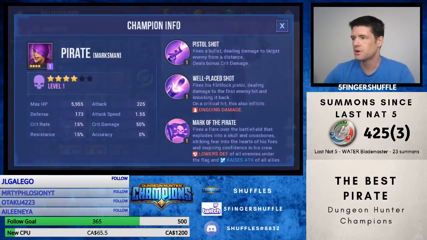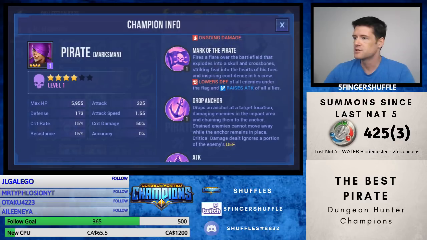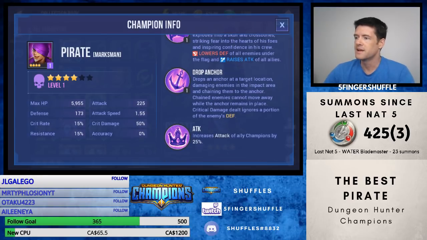And then the best one, so the answer to who is the best pirate is the dark one for sure. Same first skill as the nature one, same second skill with the ongoing damage, same third skill with Mark of the Pirate with the defense break and raise attack. But then he has that drop anchor skill with his ultimate, which is the same as the water one, and stops them from moving around and kind of locks them in one place. So this one is way better for PvP.